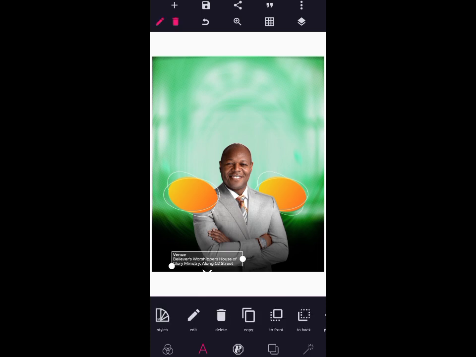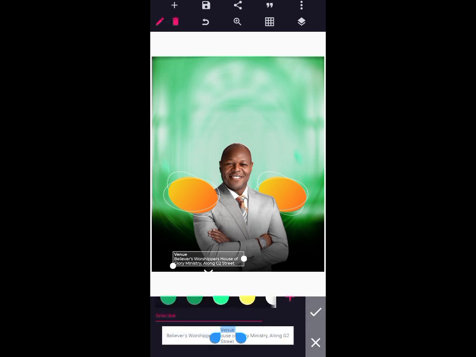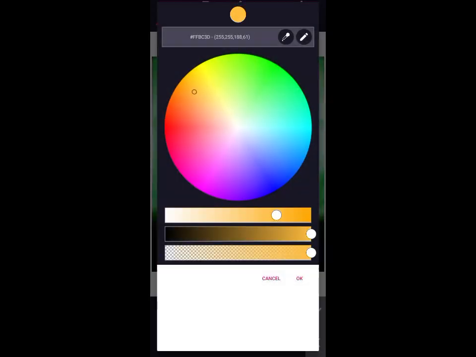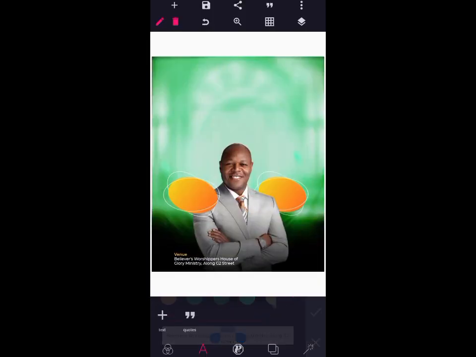Then I adjust this here. And then I use the same color I use for up above. So this is it, guys.